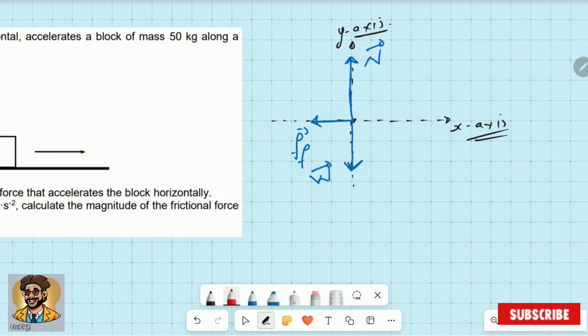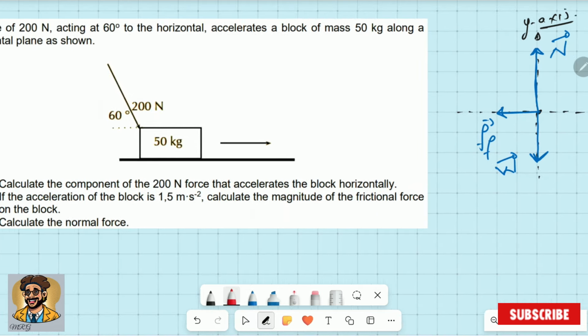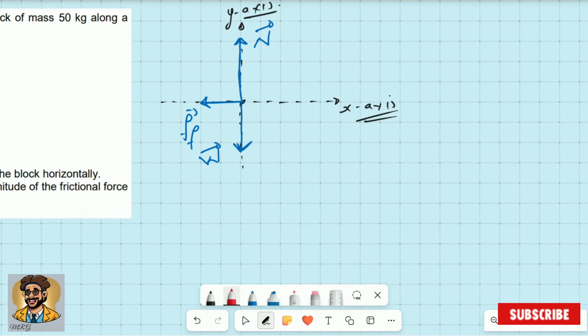And there is another force, which is the acting or applied force. You can see it's making an angle of 60 degrees to the horizontal. That force is going to be drawn from the object going all the way down like this. This one is the applied force. Is that understood? That force has an angle of 60 degrees to the horizontal, this angle here. It's given to you. That force has components, and I'm going to draw the components.